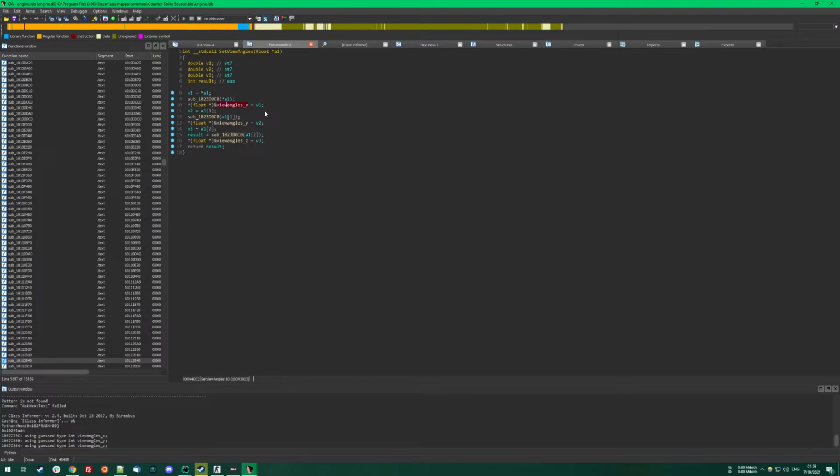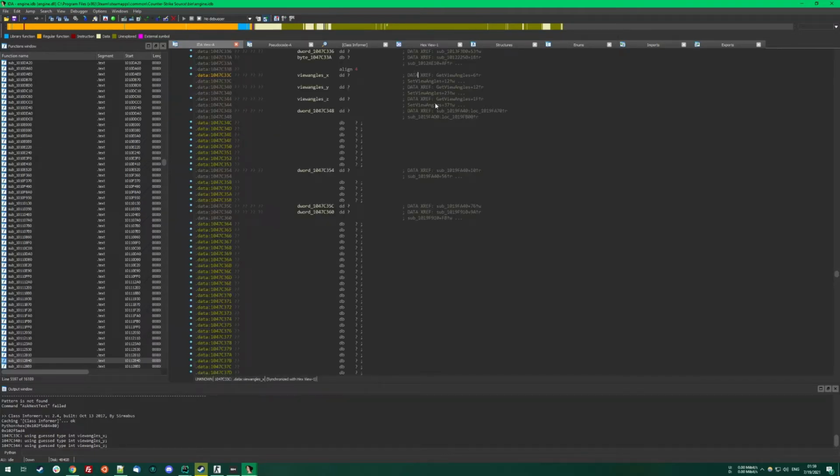Now obviously you need an address to this one here, so you're going to want to double click this one here. We don't need to get the address for all three of them, because you can read them as a single vector of three floats, and they're contiguous in memory, so you have them here. See, 1, 2, 3, right one after each other. And so what you're going to do is copy this address, which is the address of the view angles.